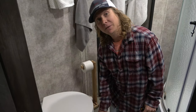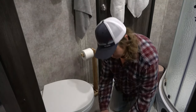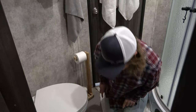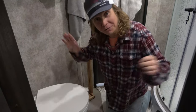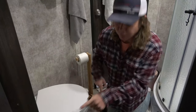And Shannon's gonna cover this hole, because once you take this toilet off, that's a straight shot, about a 4-inch hole, straight down into your black tank, which might stink. Don't know, haven't done it. So we're gonna cover that up so that it doesn't just release some toxic fumes in here. And then we're gonna go work outside. So let me grab my tools and we'll start removing this whole thing.